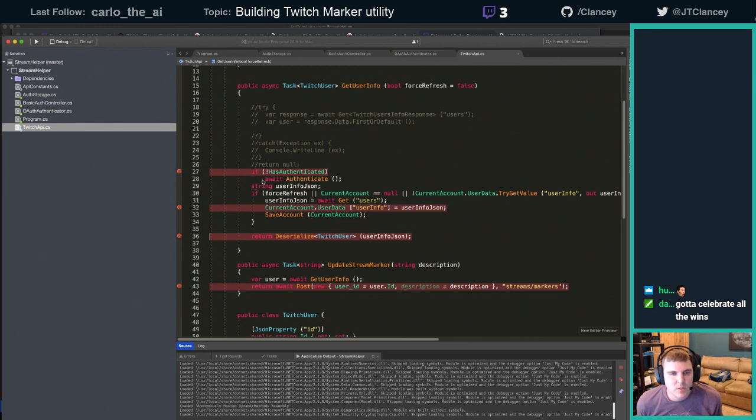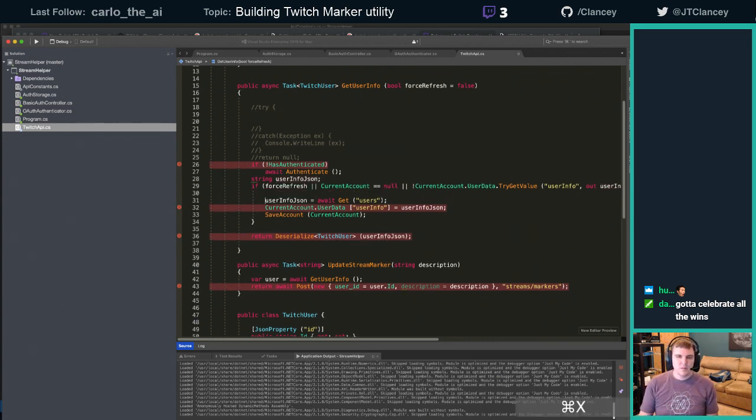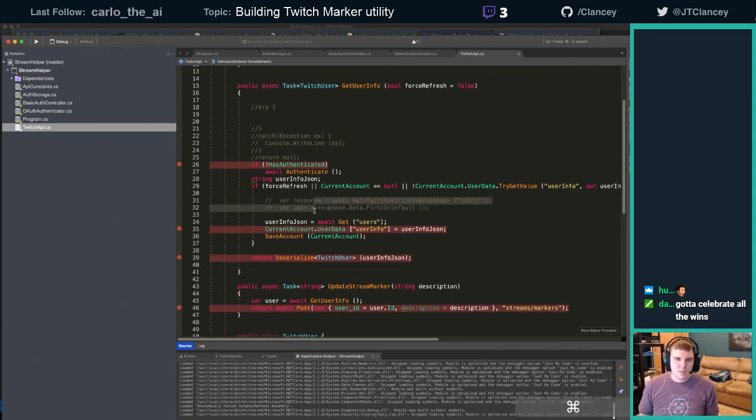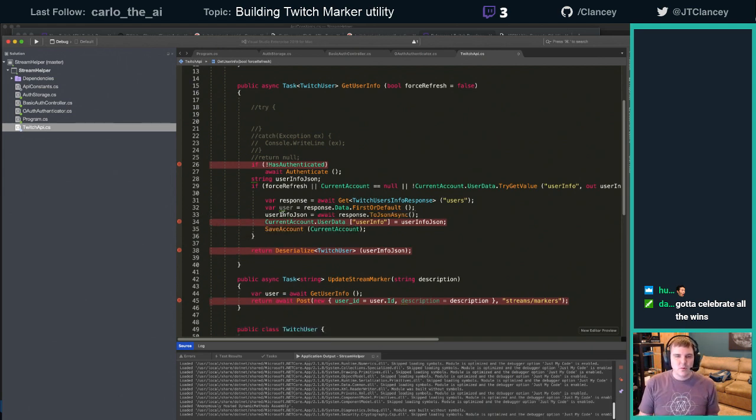Let's just do one where we always overwrite it. So this is why this first stuff was nice, right? So what we'll do is we'll bring this stuff in here. And we'll just say this, okay? Then user info equals response dot to JSON. I added extension methods in SimpleAuth because you're always dealing with that. And so now we get that right. So we're going to do a force refresh this next time, which will force that to happen.